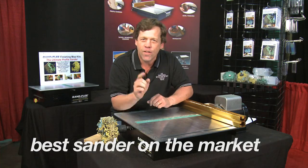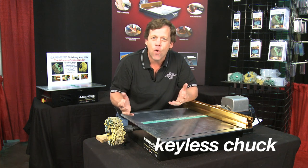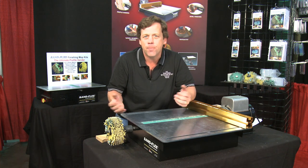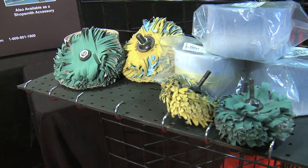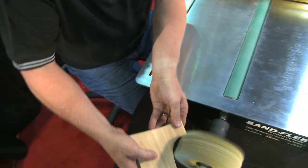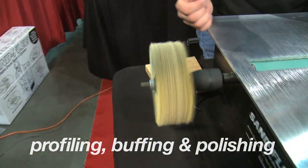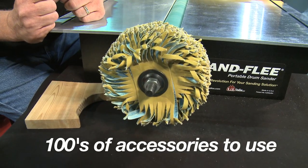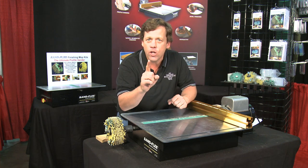This is the best finishing sander on the market. It's the Sandfleet, and you want to have one if you want to make sanding simple. It's not just a surface sander. We've got a unique power take-off with a keyless chuck where we can attach a variety of accessories. Right now I'm showing you the finishing mop. The Sandfleet finishing mop comes in a variety of sizes — six inch, four inch diameter — with lots of grit from 40 to 600. The finishing mops are ideal for any type of profile finishing. I can sand that simply without changing the profile. You can do profile sanding, buffing, polishing. With the Sandfleet keyless chuck, I can attach my buffer, my polisher, a grinder. There's probably hundreds of accessories in your shop that you can use. You have your surface sanding and your profile sanding all in one shot. It's one tool, one solution. It's the Sandfleet solution.